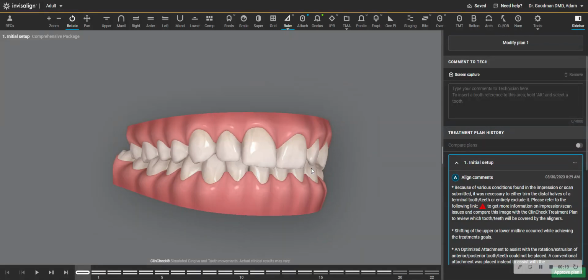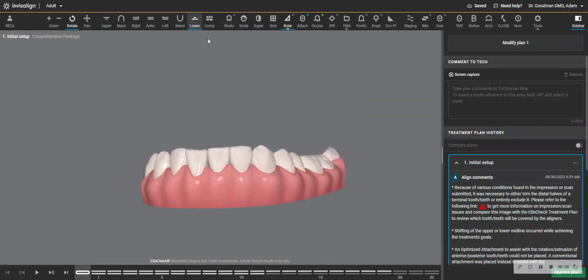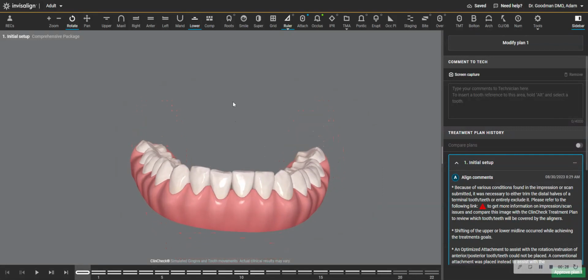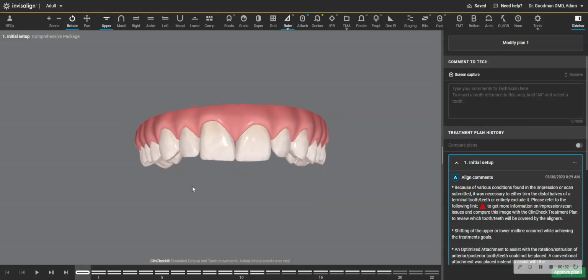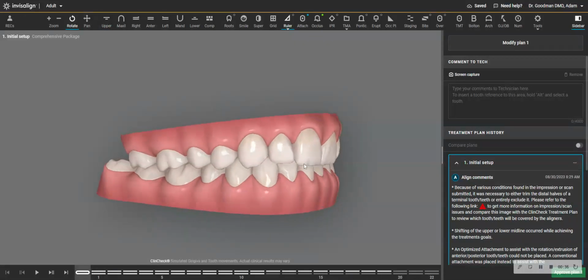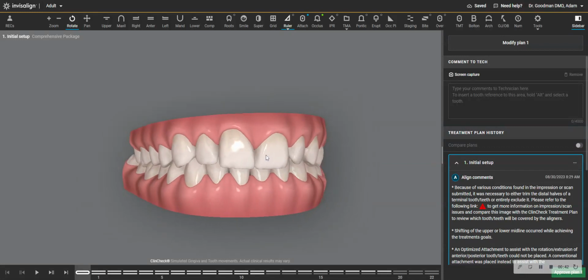Here's a patient, class 1 bilaterally. There is crowding top and bottom. And you can see there is also some considerable wear. This woman is in her 20s and already she has a lot of wear. Her chief complaint is that she doesn't like that her teeth go in, and she wants to have her teeth kind of lean forward more, be more prominent.